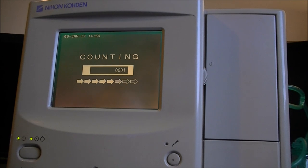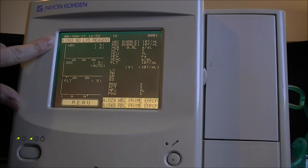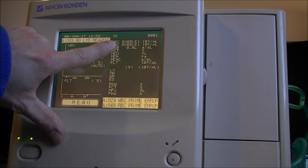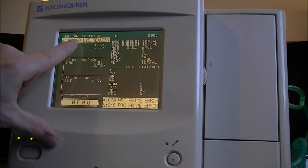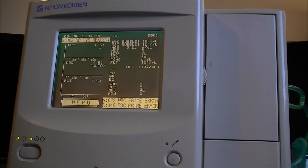More of it. I guess you cannot do anything else. But at least we know the pumps are working, and are working very well. Oh, we have lots of stuff on the screen, with still the same errors. It is counting bubbles. And of course, all the analysis results here are at zero. We have no lysing reagent, and the curves here are empty. But at least it did do something.